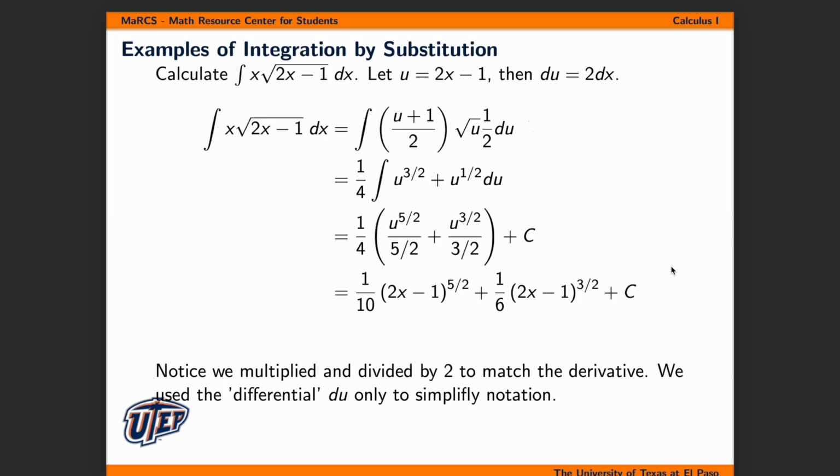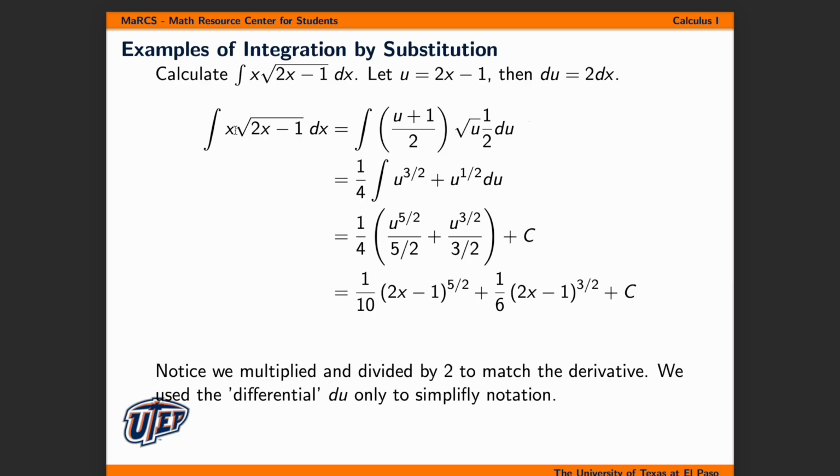We have the indefinite integral of x times the square root of 2x minus 1 with respect to x. So now we let u be equal to 2x minus 1. Then our derivative of u will be du is equal to 2 dx. So now plugging back in our u, for this expression right here, we will just have the square root of u. And then once again, we need to multiply by 1/2 to our derivative, so that we will be left with our initial expression, just dx. We just want the dx. We want to get rid of the 2.